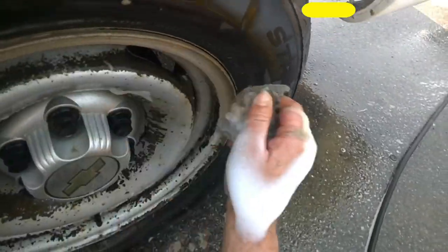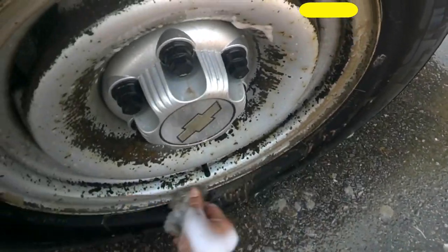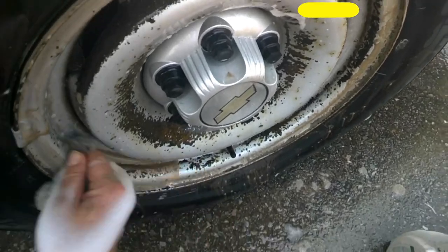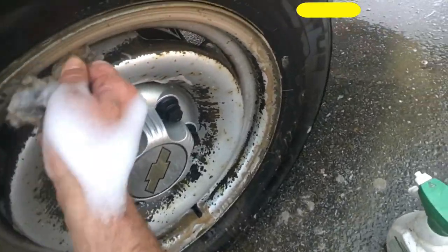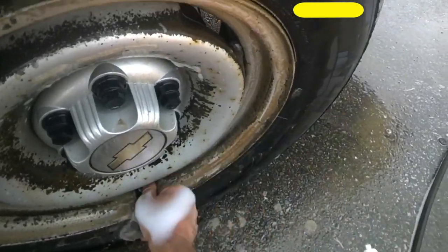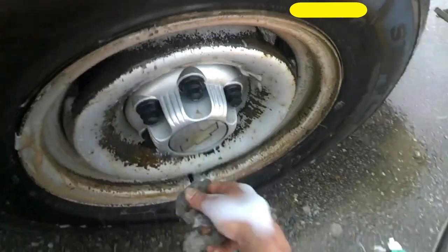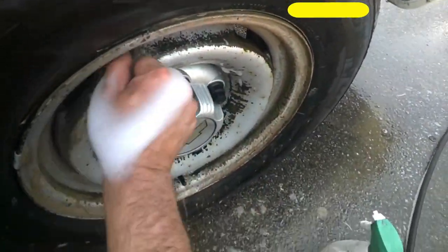I'm not gonna bother with doing 400, any of that stuff, sanding it at all. In fact, I'm not even gonna take these tires off the truck. I'm gonna do it right here on the truck, and I'm not even gonna tape them off. The only thing I'm gonna tape off on these is a little air snorkel thing, intake valve.